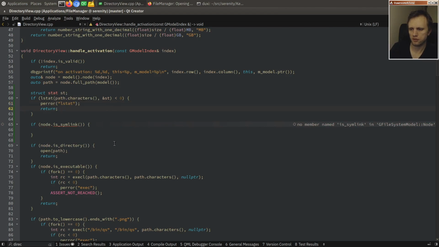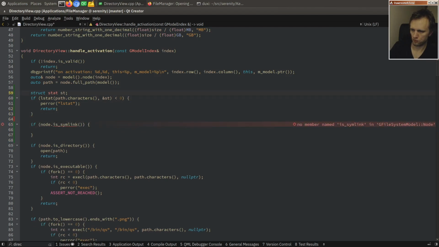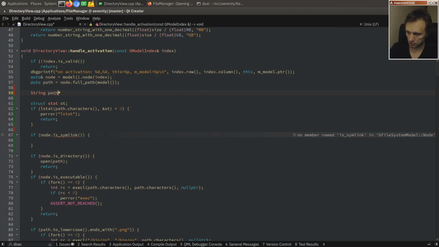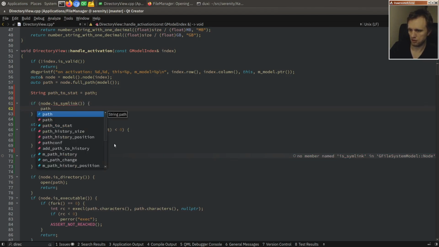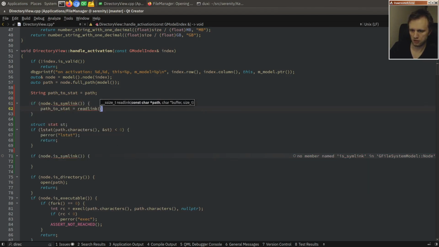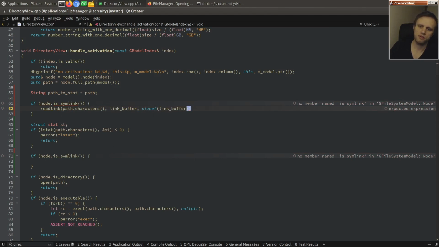That's a weird situation, but then we can do if path to stat is, if node is symlink, then path to stat is readlink. We want to read link into a buffer. Path characters link buffer, size of link buffer.